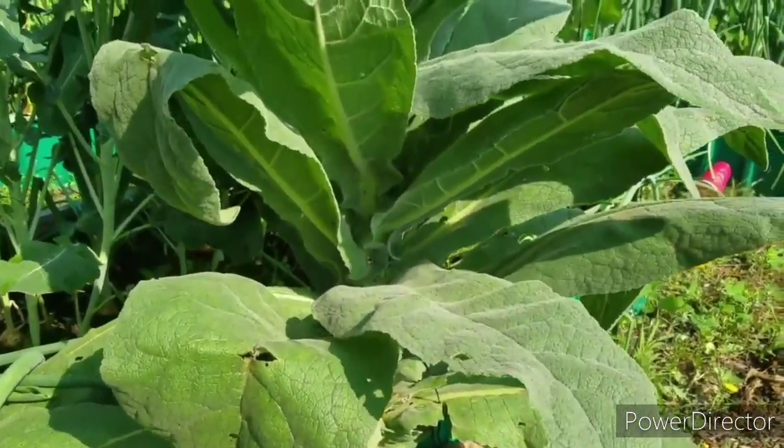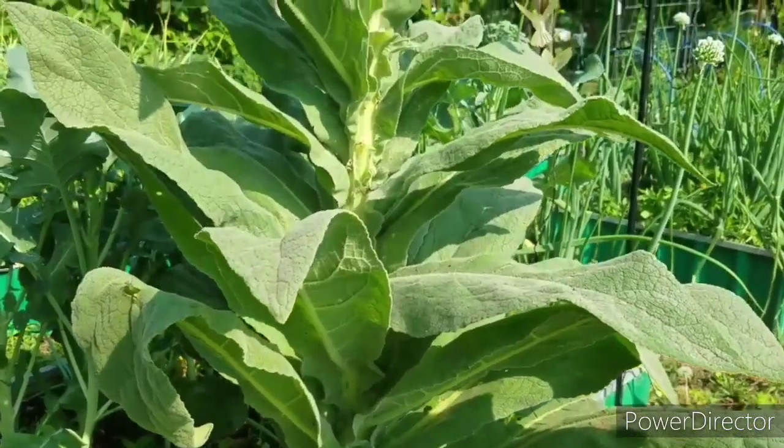My second plant that I always have in my garden — and this is one that's kind of fun because I never plant it — is mullein. I've also done a video going more into depth about mullein. The main reason I have it is because it is a multi-purpose, multi-use plant. It is native to the United States and has become a bit invasive — you'll see it cropping up in places it hasn't been before. It's very easy to identify. This is my mullein plant; it's on its second year.